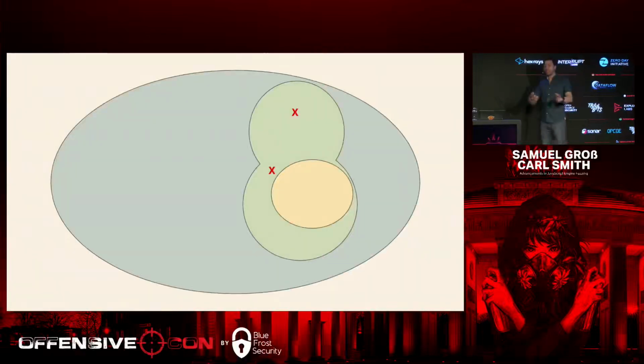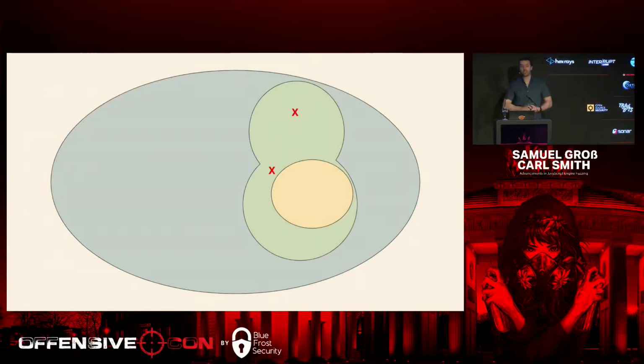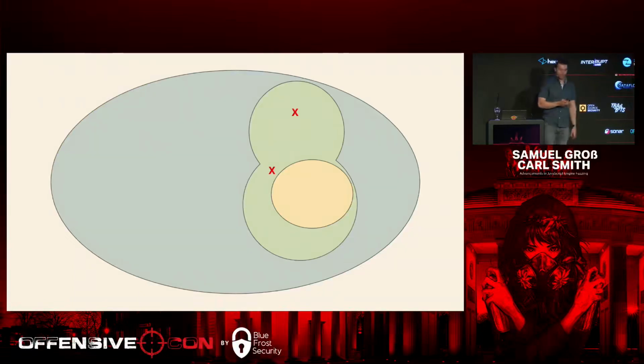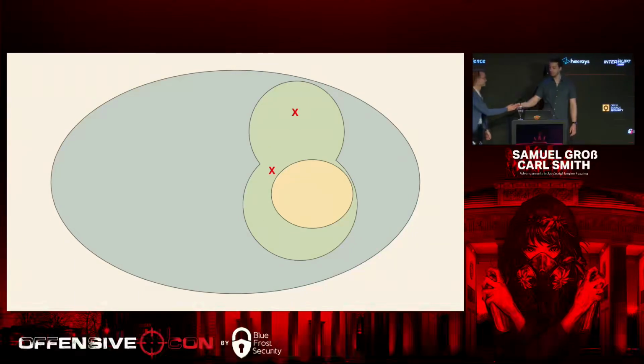So maybe in terms of our pictures, this is what we've done, right? We have made these mutators so they move towards certain types of bugs and let us find these. And now Carl will tell you a bit about what we're still not finding and what we can do about that.